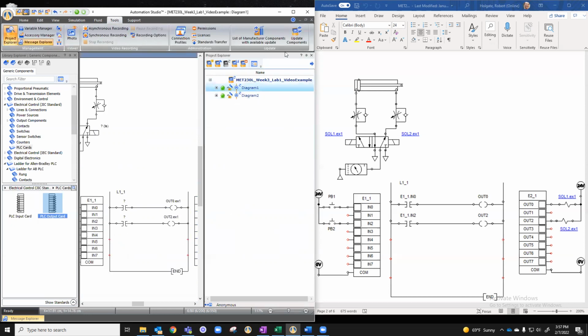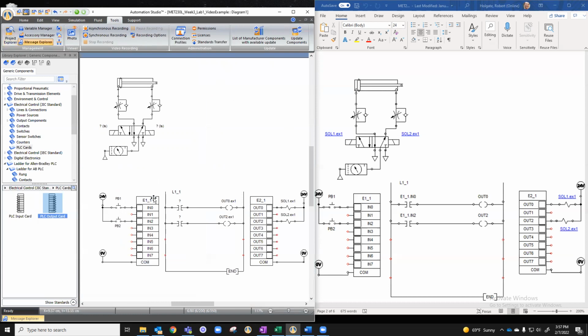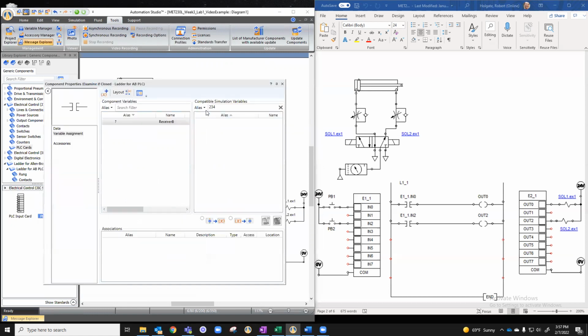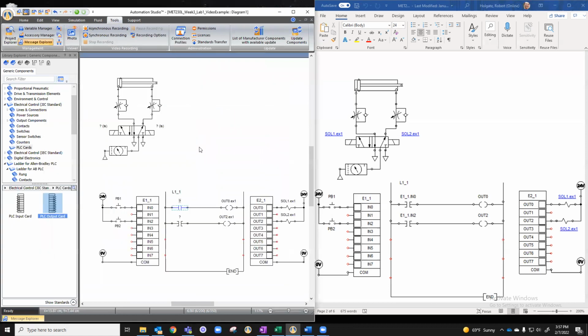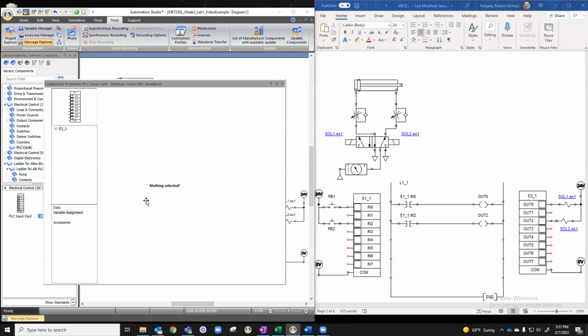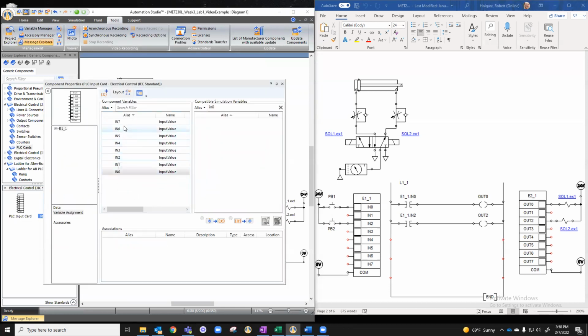So back here, when I need to make this connection to my input card, I need to be able to find it in this output examine if closed contact. So when I double click on it and I'm searching for in0, there's two choices. And those two choices are there because I have multiple input cards in my program here. So what I need to do first is open up the card, and I have all my slots here to be connected.